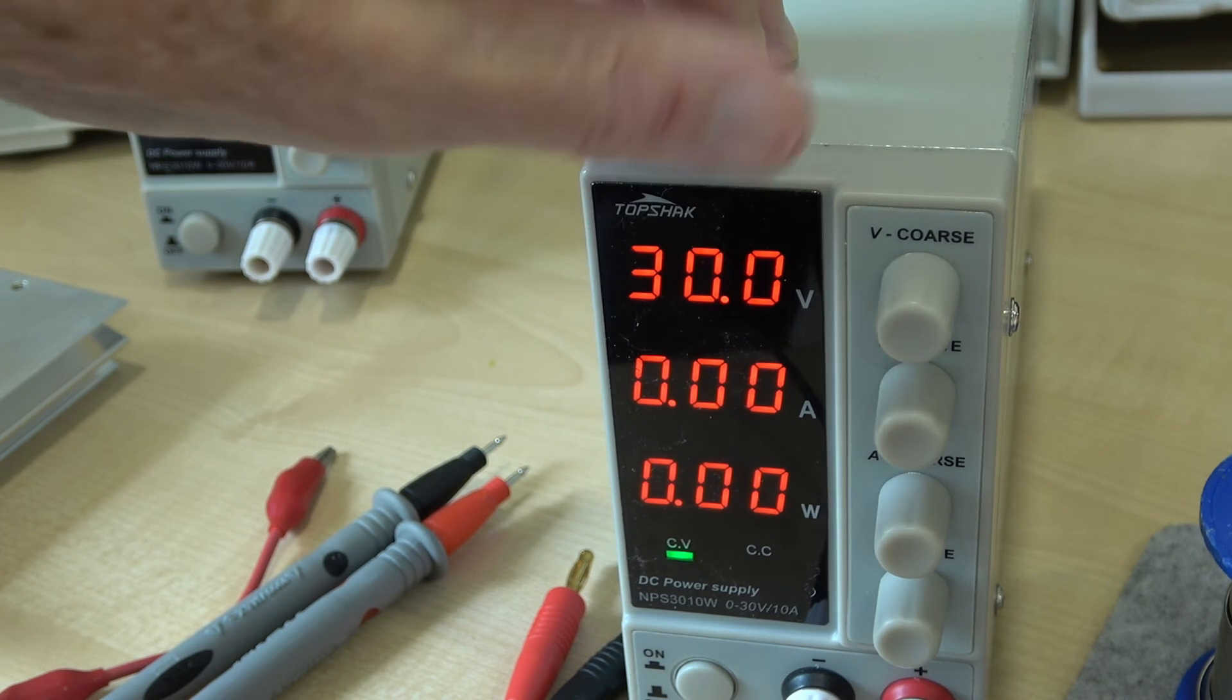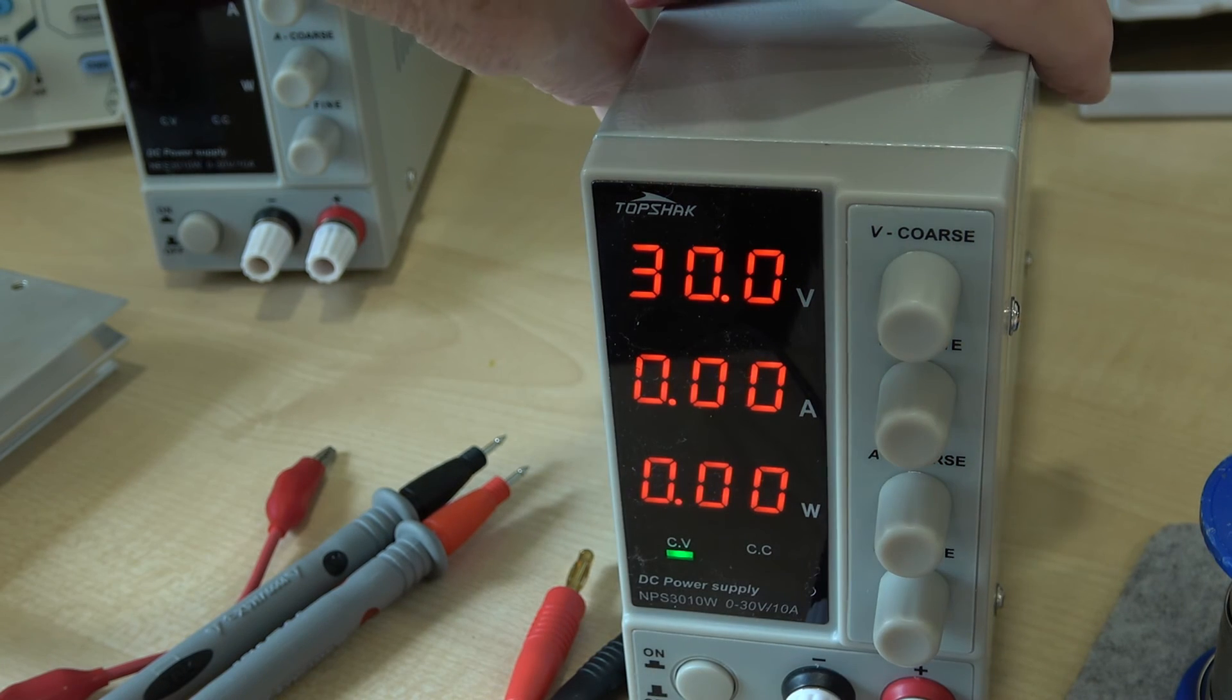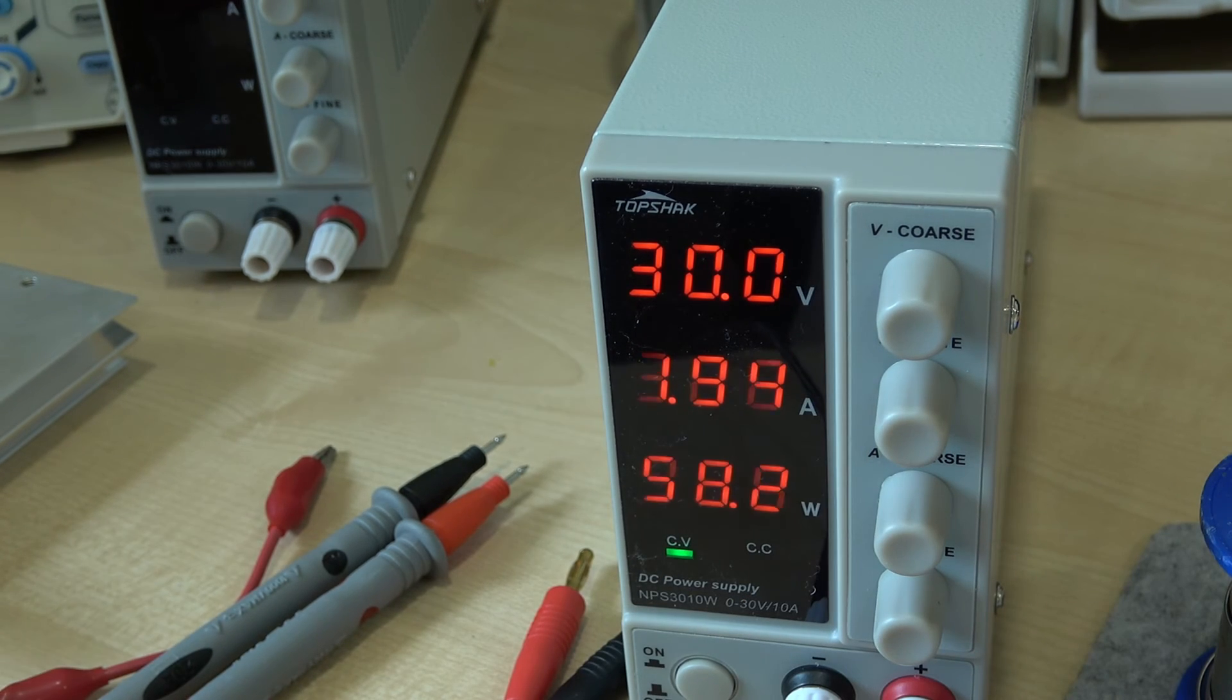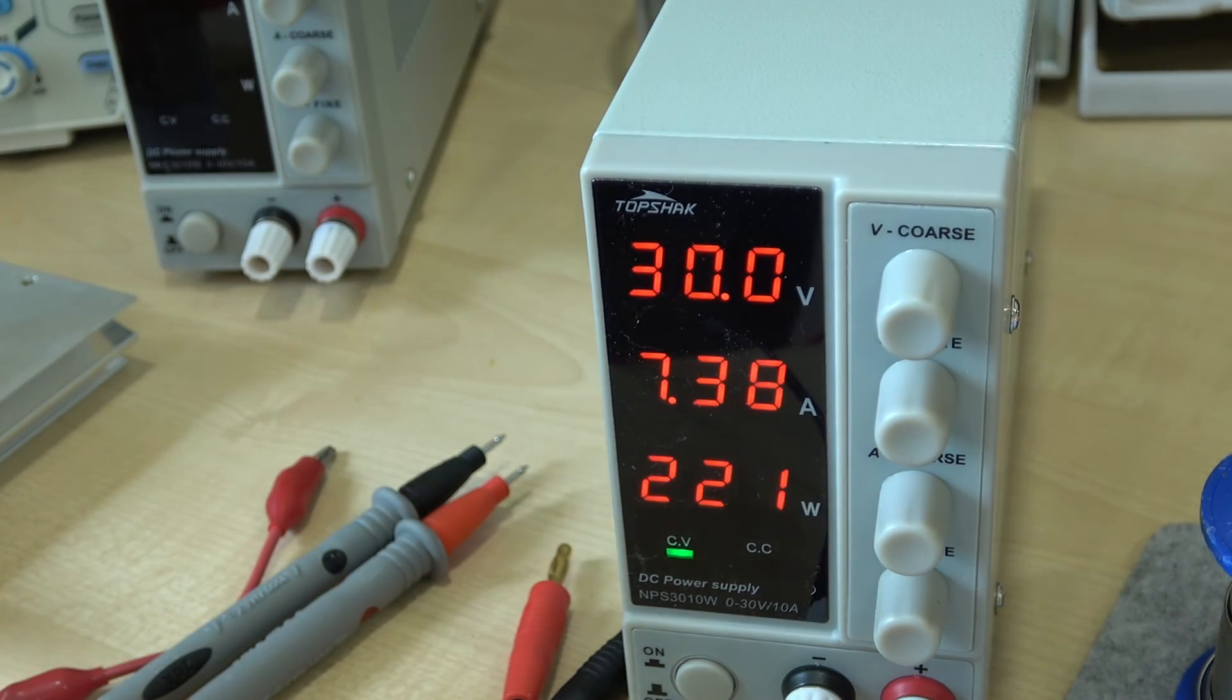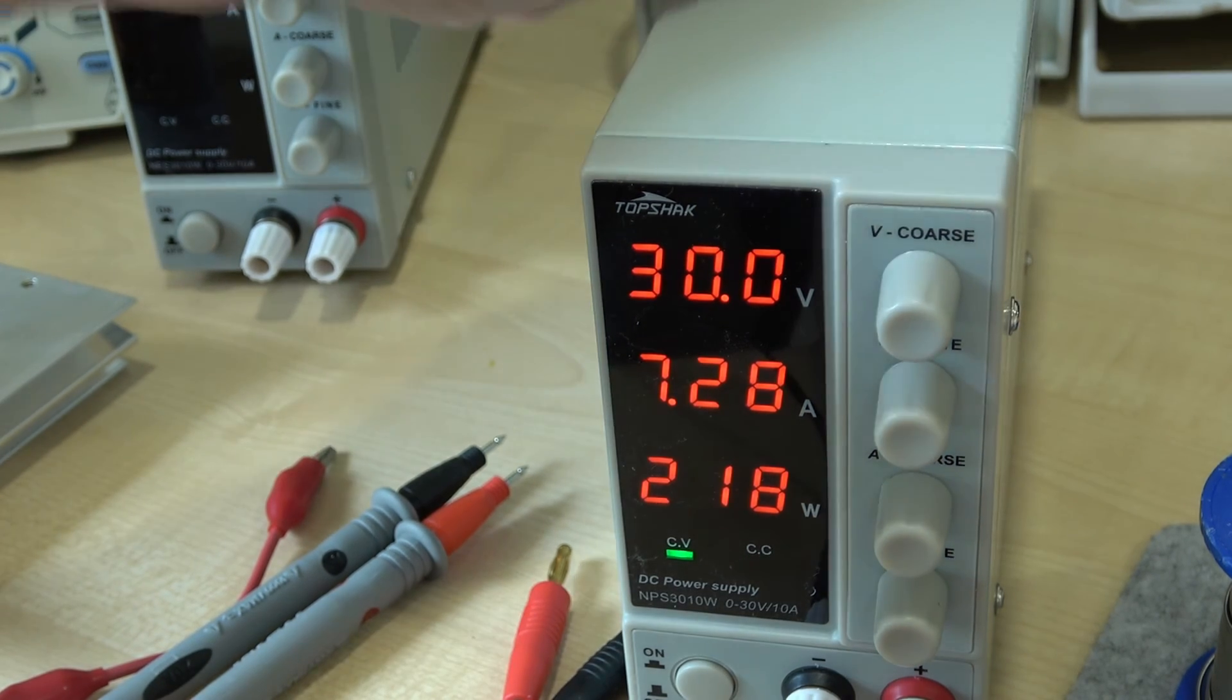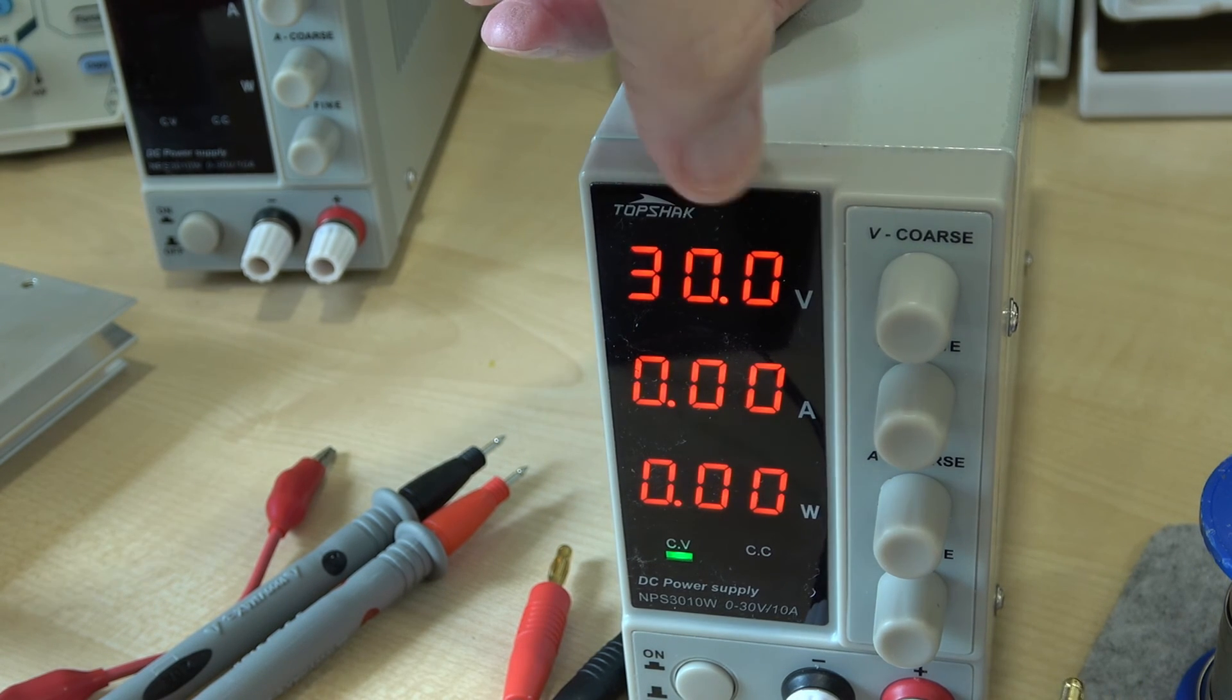30 volts and we're drawing 114 watts. Now if I take the load off, watch the meters. Voltage is absolutely superb. I must confess that for stabilization it really does stabilize. I know that's not the maximum current. I know, I'll put it on the 4 ohm load so we'll go from there. Oh nice, a lot of sparks. Right, we're drawing, I can't leave this long because it's 200 and something watts on a 100 watt resistor. But if I pull the load out again, absolutely spot on.